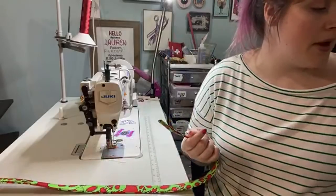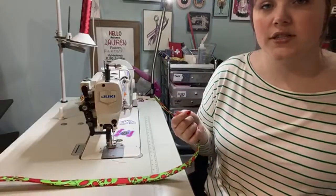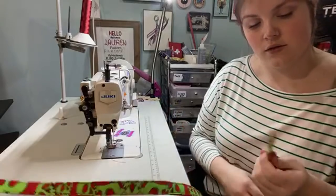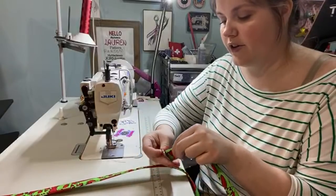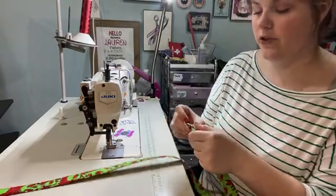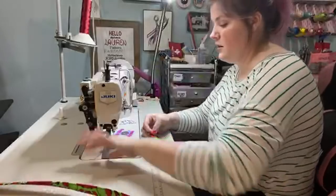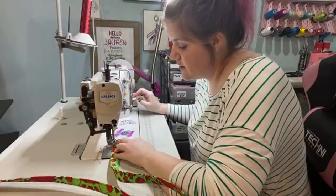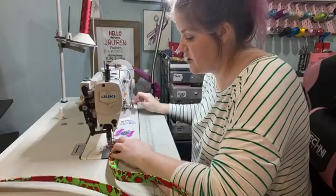Okay, so now I'm gonna grab my 1-inch slide adjuster and my 2 1-inch snap hooks. Oh, hi Renee. Atlanta, so fun. And I do have an in-depth tutorial on a crossbody strap if you guys are curious, but you just put it through the center slide. And I just do 2 parallel lines as close as I can to the center bar, back stitching as I go. You really want to make sure that is secure.